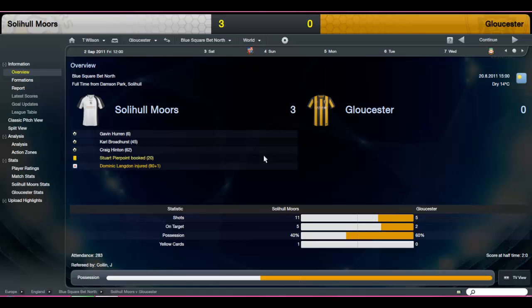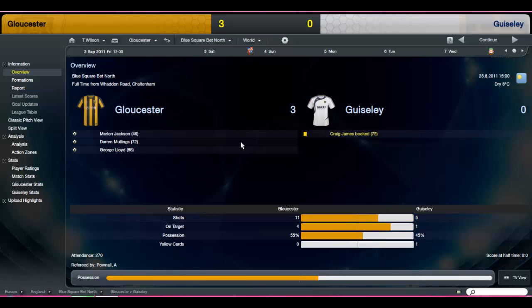stop. 3-0. They had 11 shots, 5 on target. I only had 5 shots, 2 on target, 60% possession. So while we won the possession battle, we didn't do anything with the ball. I think after this game I did change formation for away games, but it didn't make any difference, as you'll see in the next result, or next away result. But yeah, 3-0 defeat, so shocking result there.